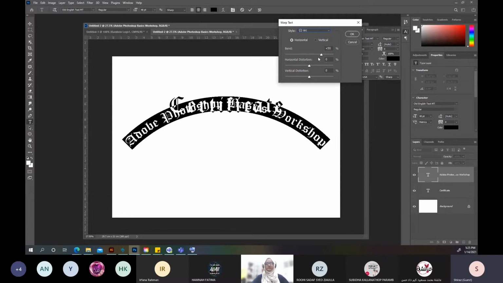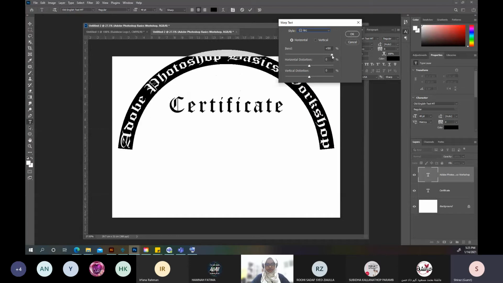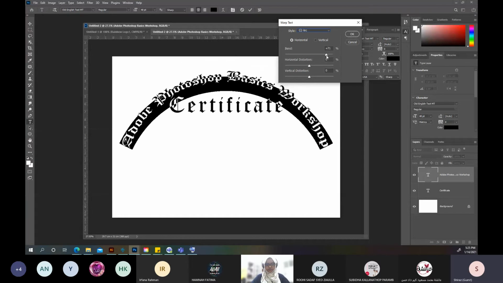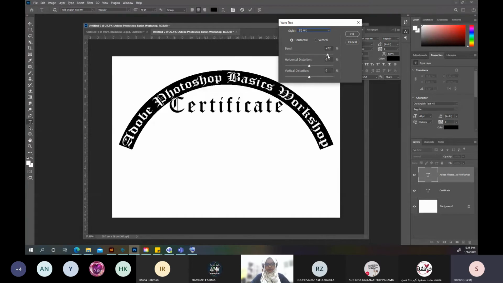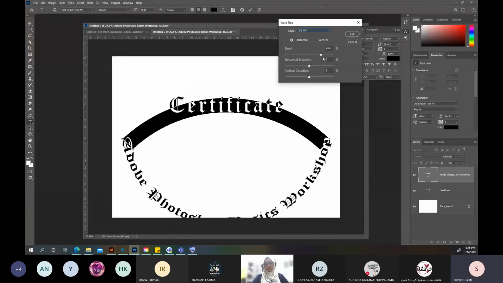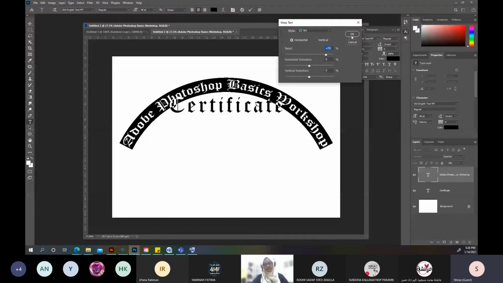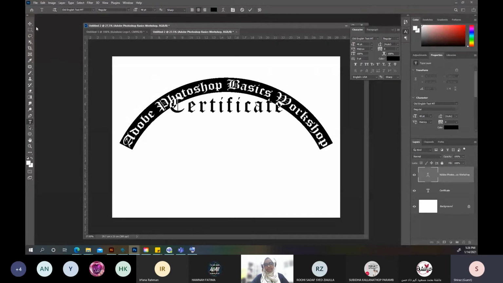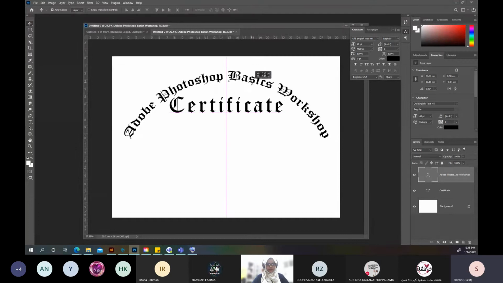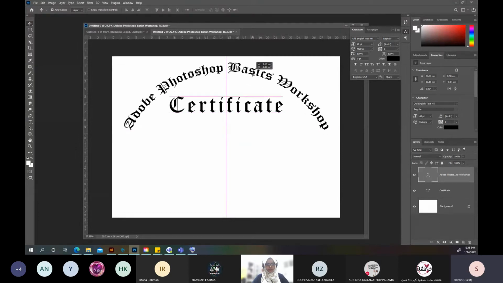I think I will make it maybe a little bit more. You can increase the diameter of that text, the arc, or you can make it like this as well if you want. So for now, I will make just a little bit something like this, then click OK, and then take the move tool and drag it something like this, and that's it.